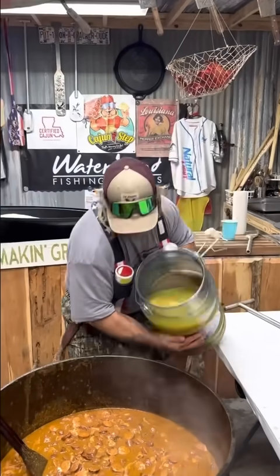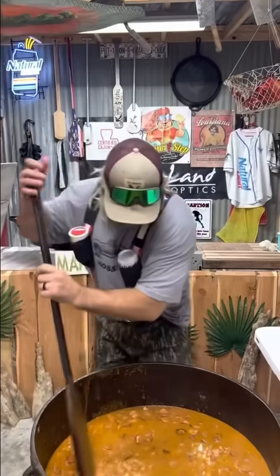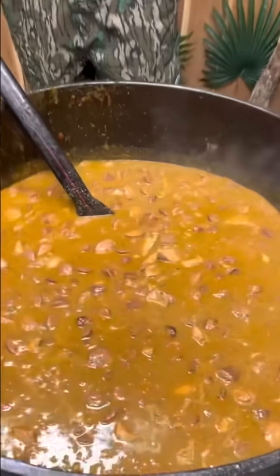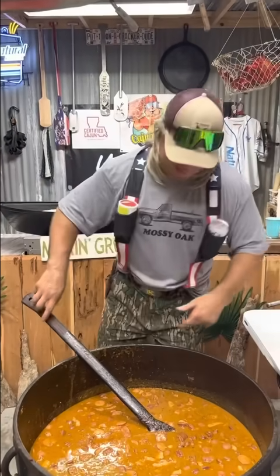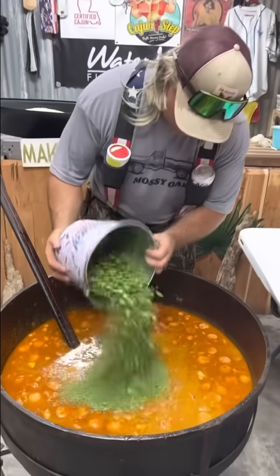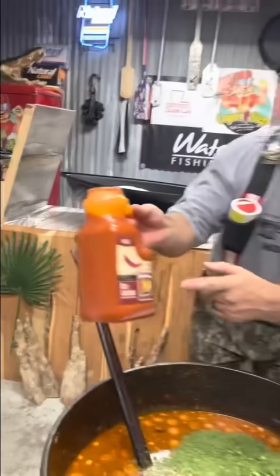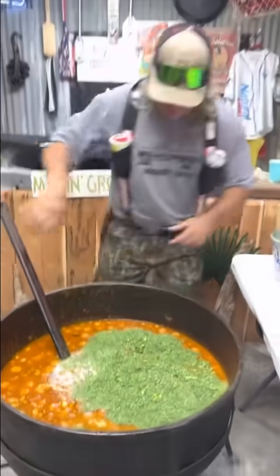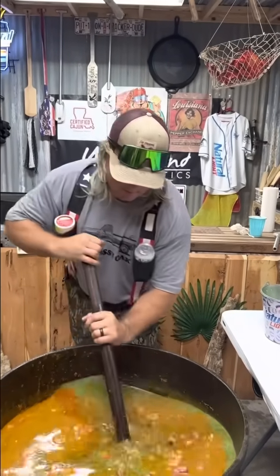Pump that in there like that. It's going to be straight fire. Look at that — straight money. Look how pretty that is, the brown is down. Got that — we're going to bring that back to that rolling boil. Hit it with beautiful parsley flakes and then green onion for that flavor. A little spice in your life, that little puree. That's good enough. It's going to burn them but they're going to eat it anyway. Look how pretty this is — masterpiece.